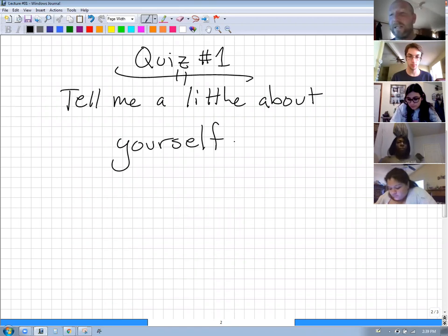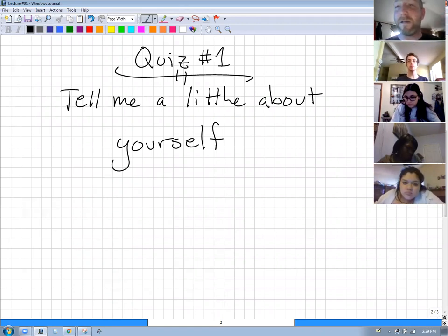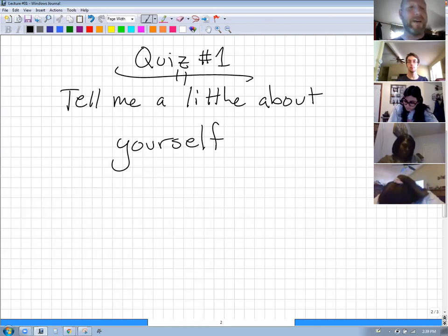So you can just write this down on a piece of paper and photograph it and upload that into Canvas. Or if you have another way that you know how to do this, you're welcome to do it that way. Like if you have an iPad or tablet or something, that's fine. I just want to make sure that when I grade them, I can actually read whatever files you're uploading. If you're uploading a PDF or a JPEG, I know I can open those files. Try not to send me a PowerPoint or something. My computer is really slow and might not be able to open a PowerPoint file. All right, try to keep it simple.